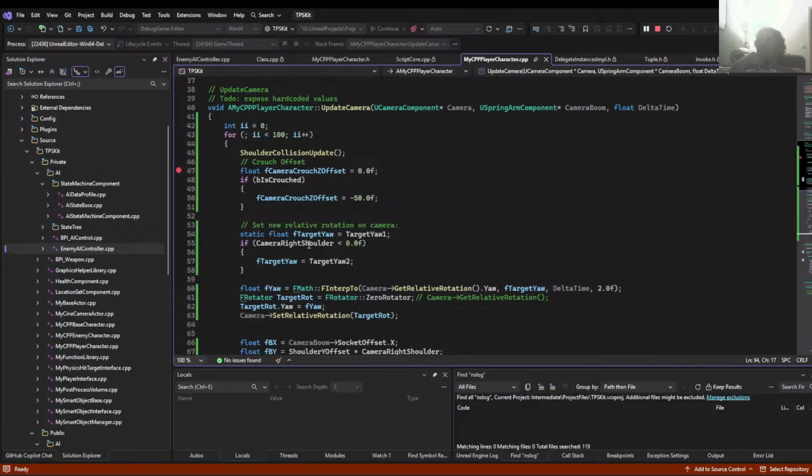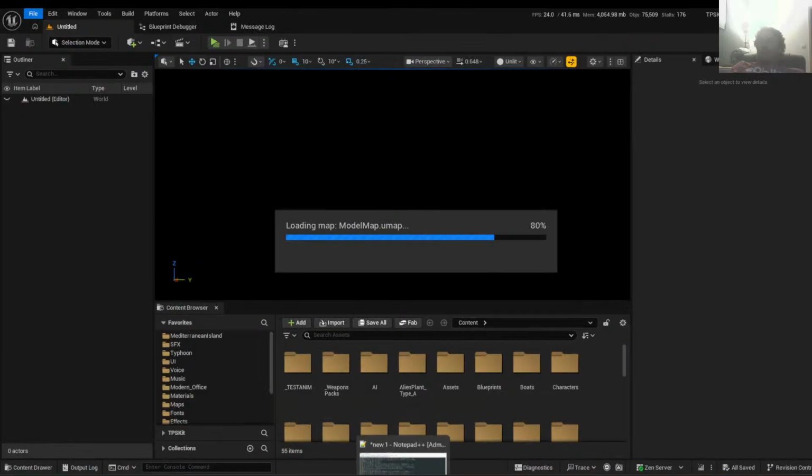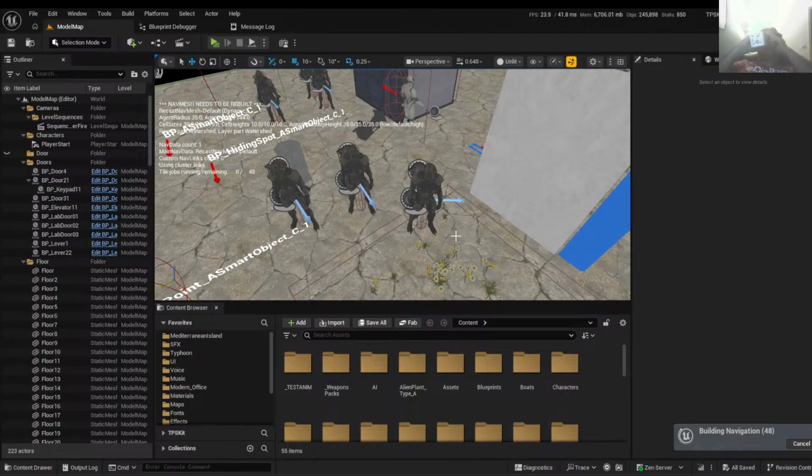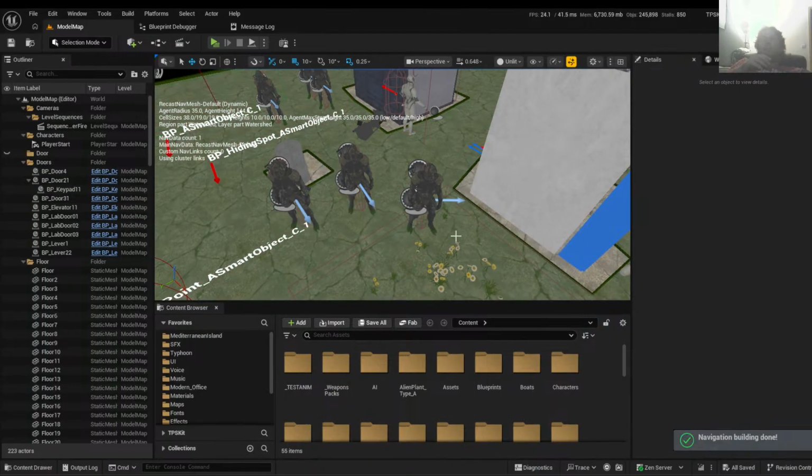No, we want the breakpoints first. Come on, load. It's not loading this. Initialize the one, come on. Okay, test it out here.